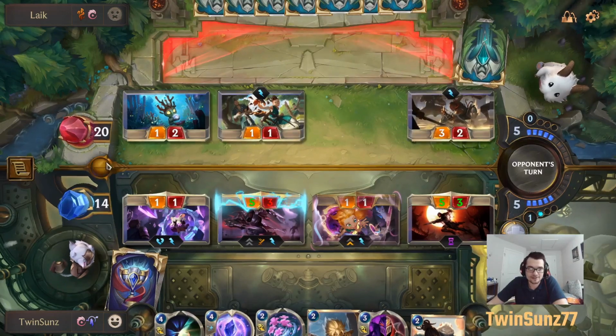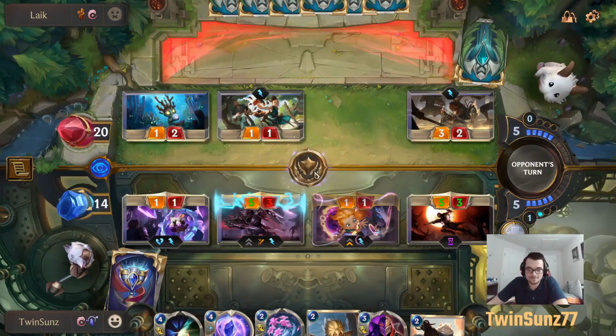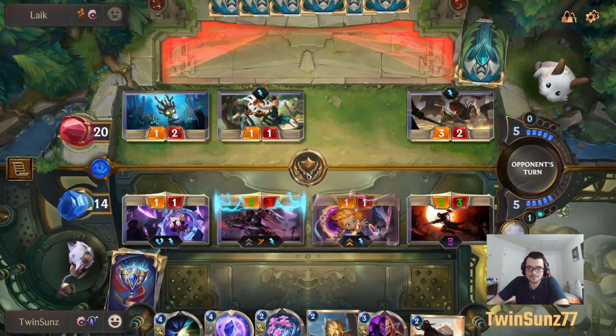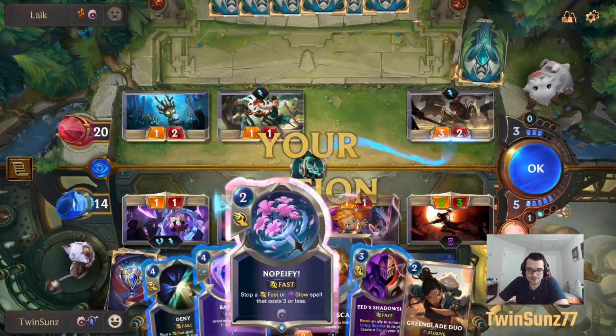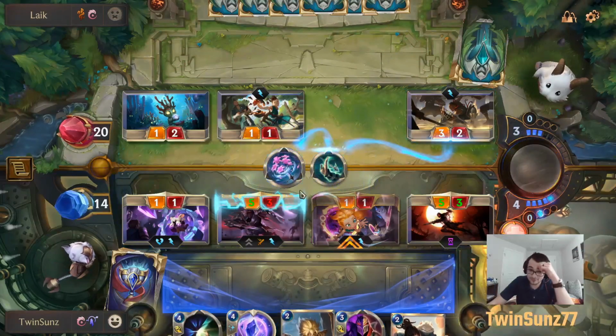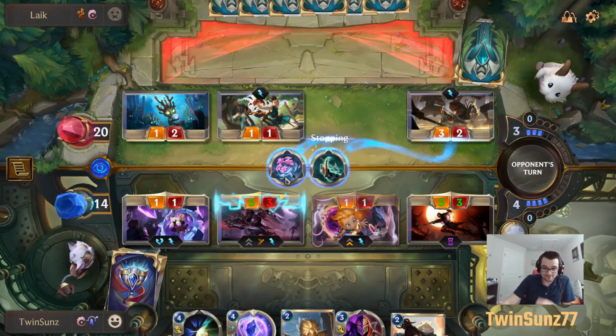Yeah, it should get out at least some chump blocks. In that case, it'll get out all the chump blocks. Got some kind of spell coming in. A retreat. Yeah, probably don't feel like dealing with retreat, so we'll negate it. Just don't want to give him another free Concussive Palm. We want to stay aggressive here.